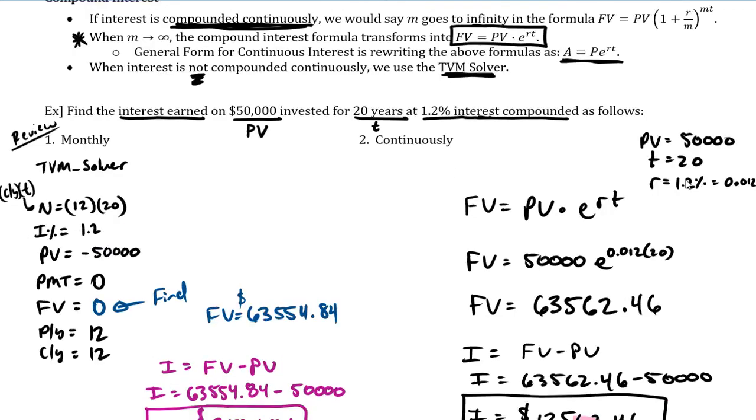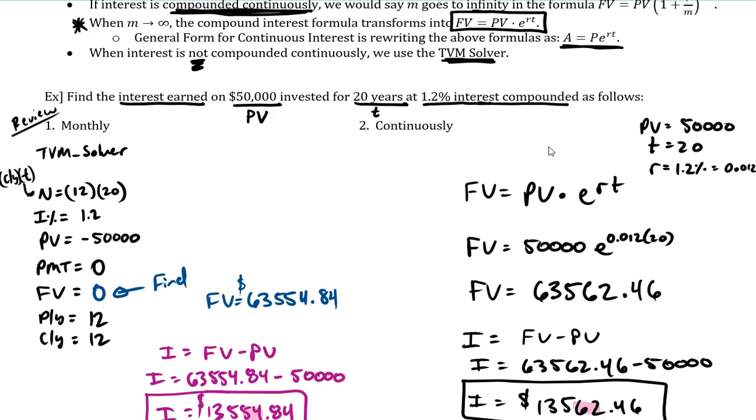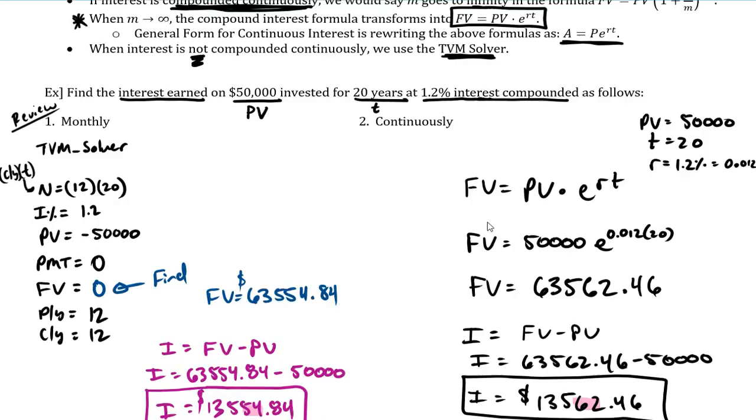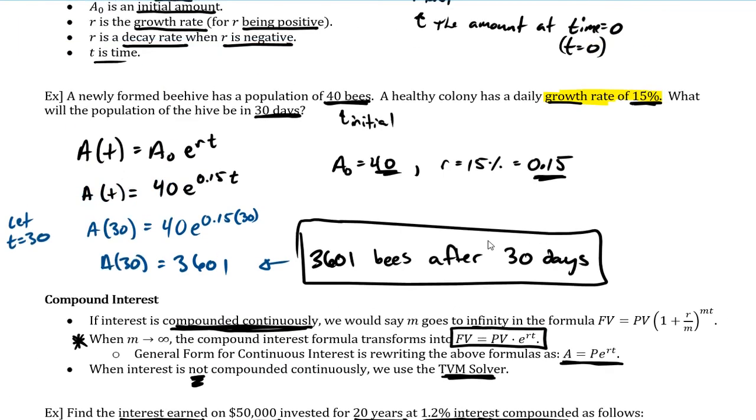Anyway, so compounded continuously, we use this formula. So being compounded continuously means that it is compounded like every instant. So every microsecond, something like even more so. That's what's happening instead of just once a month. So that's what it means. But still, use the formula. So as soon as you see continuously, use the formula. If it's compounded any other way, TVM Solver. But that's how we could do these problems.